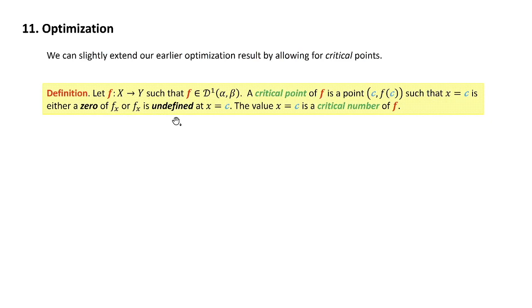Again, different authors take different approaches. For me, I'm just going to say it's either the zero of the derivative or it's where the derivative is undefined at that x value. The x is a box. What goes in the box is this number C, the critical point. And the value x, the number that goes in this box, is called the actual critical number. Again, we tend to blur this. We call the point the critical number. We call the number itself the critical point. Technically, this is the critical number, and this C, f of C, the xy value, is the critical point. But again, it's not worth getting excited about.